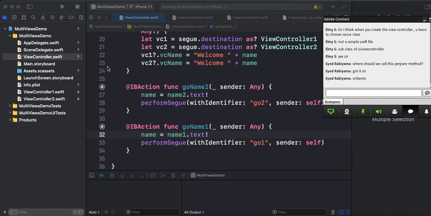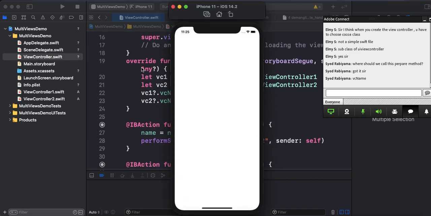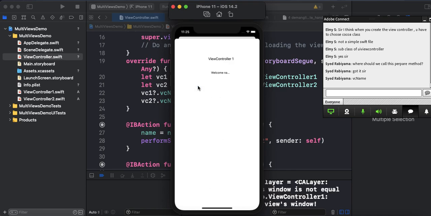Maybe you are not. If you are not passing any values, you don't need to create these two functions, not the prepare and not the perform. Name one, go. Welcome name one, it needs to be expanded.